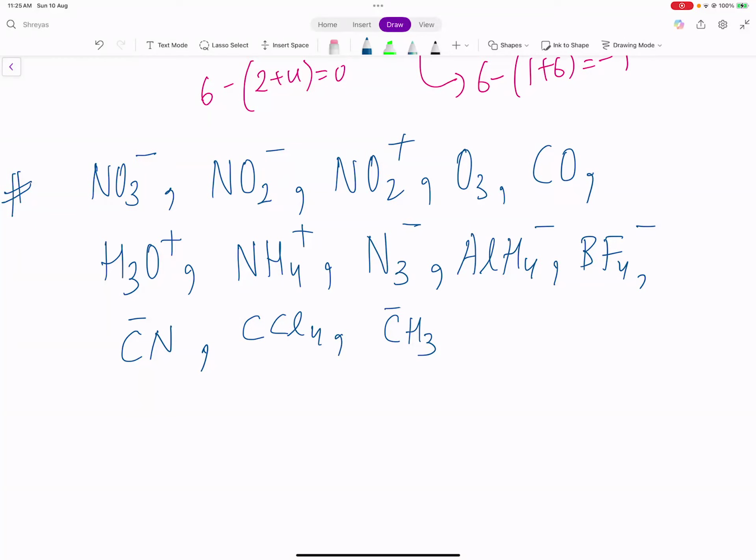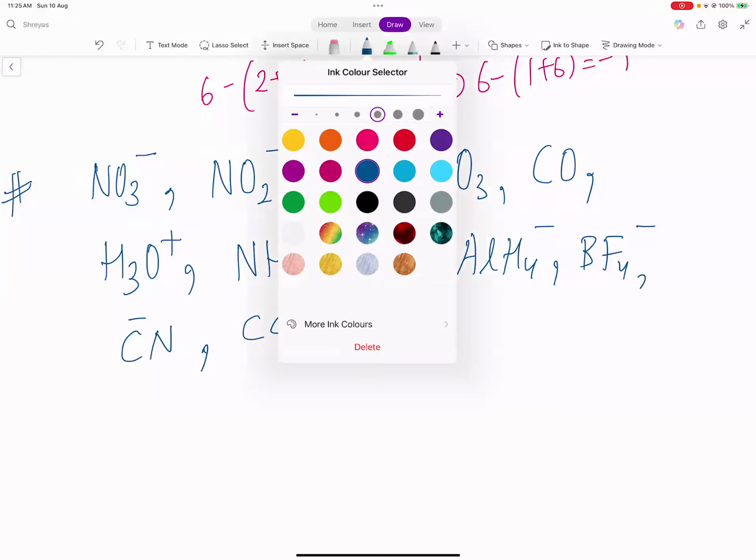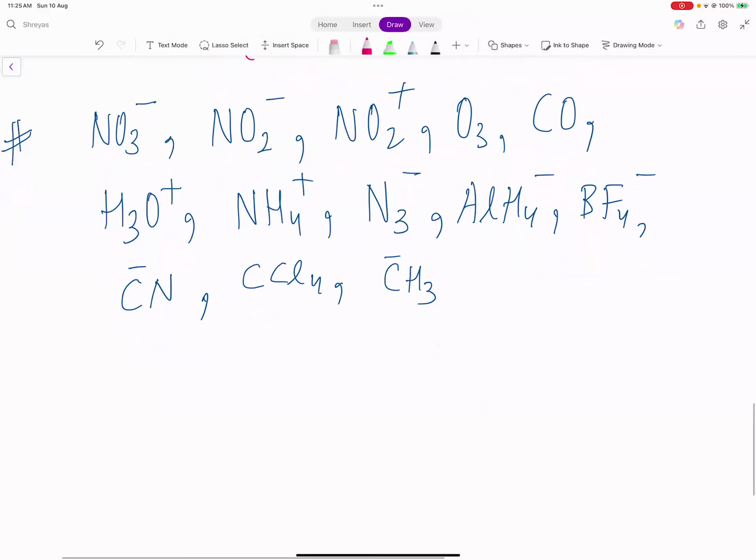Okay, I'll draw and then you can also check. NO3 minus will be like this. Yes, sir, it took a while for me. NO3 minus, when I recruit faculty, I ask them to draw, and most of them are not able to draw.